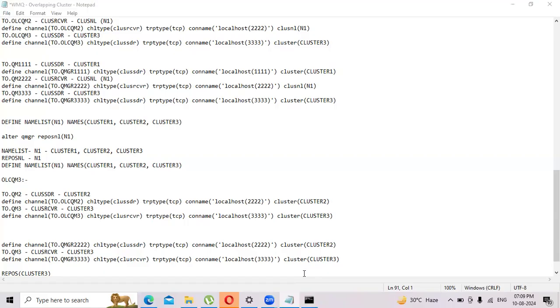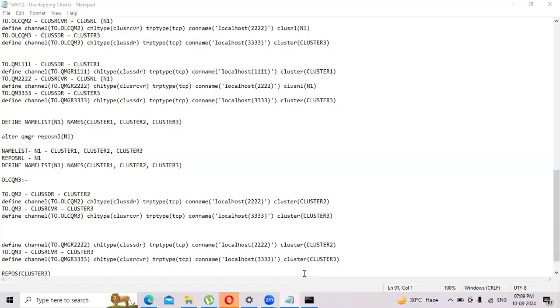Before that, I want to cross-check whether the listener is defined on all the queue managers or not. Display listener lsn.qmgr1 in QMGR1, then in QMGR2 display listener lsn.qmgr2.